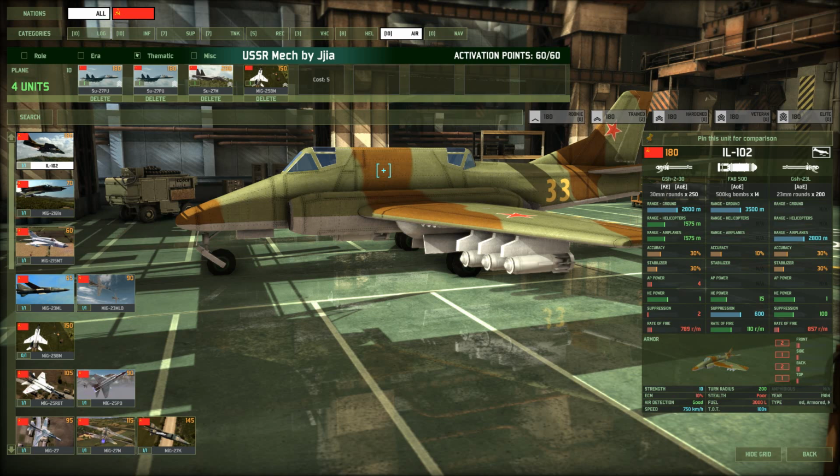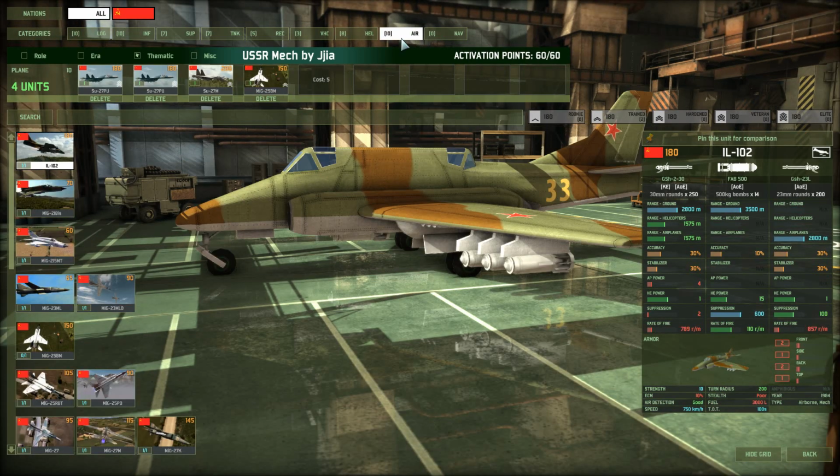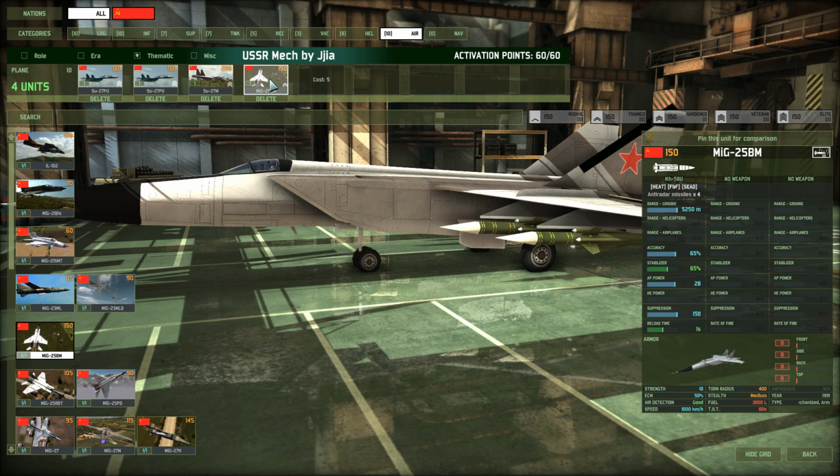Moving on to the Air Force. What you definitely want to have, if you have this many helicopters, is something that can kill off radar, and he has that in the form of the MiG-25BM. This one will destroy any radar source within a range of 5.2 kilometers off the plane.